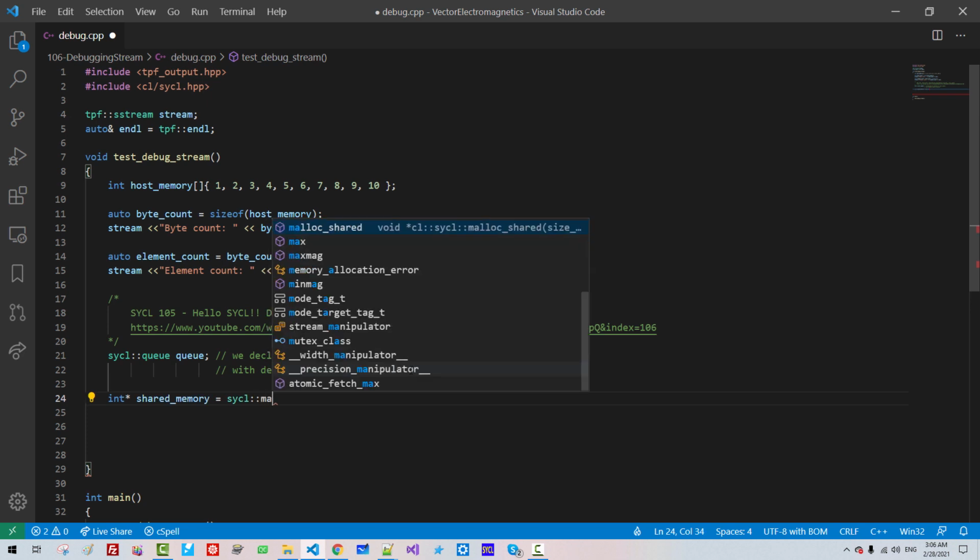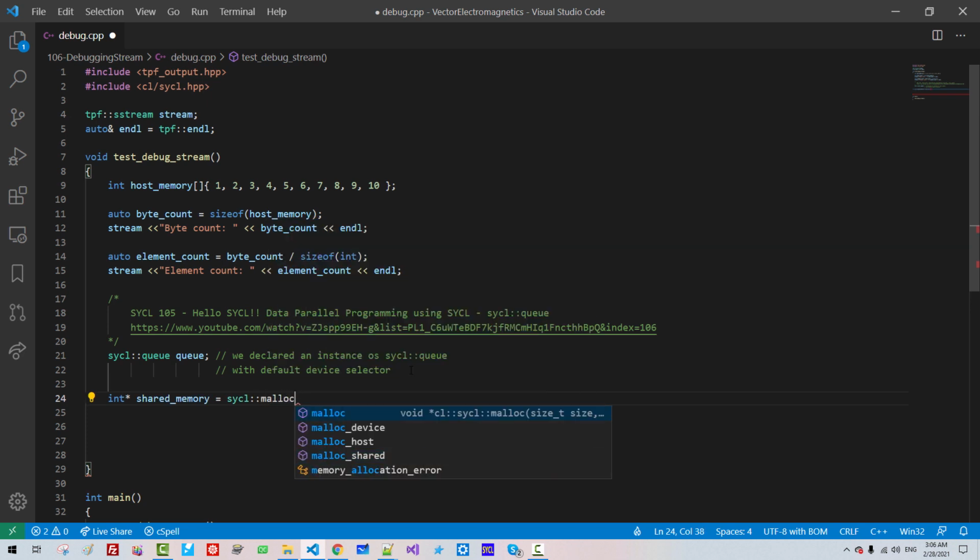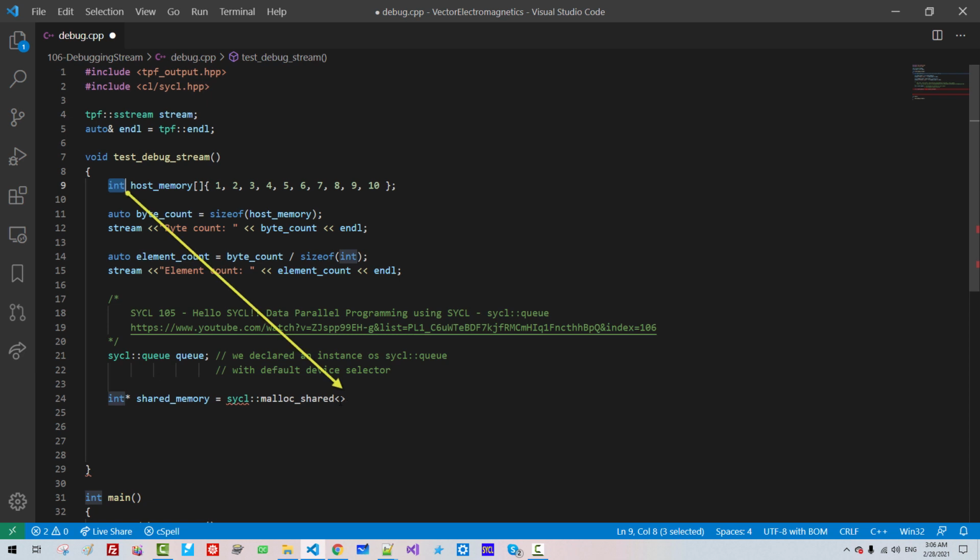Now, int pointer, shared memory. SYCL malloc_shared, we provide the element type. Element type is int. Then we have to provide the size. This one, not this member function, this member function.